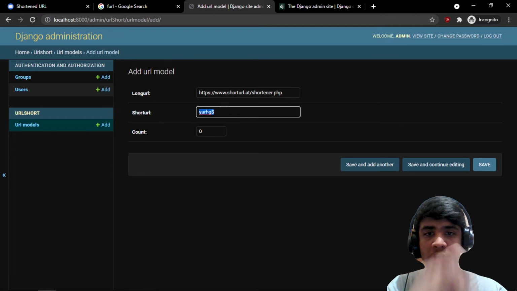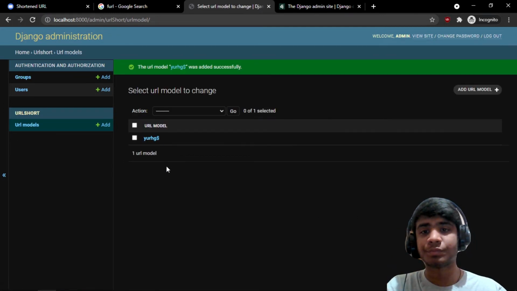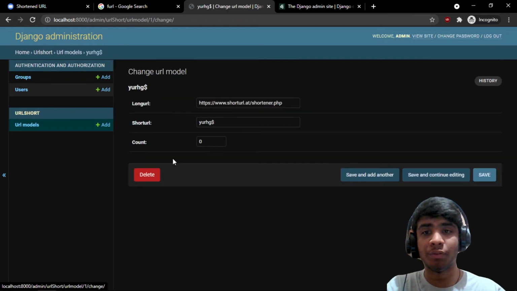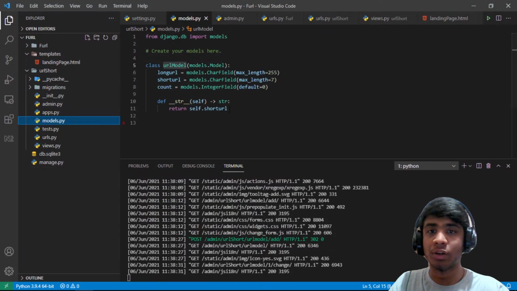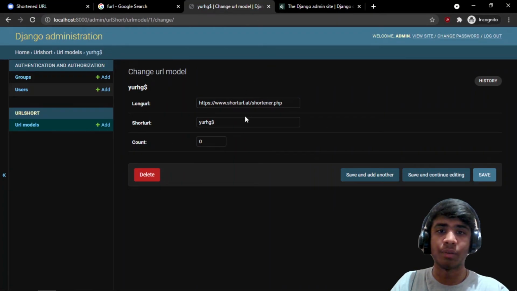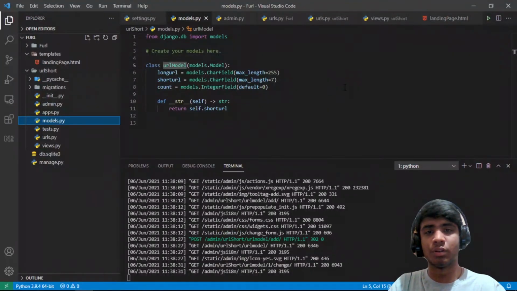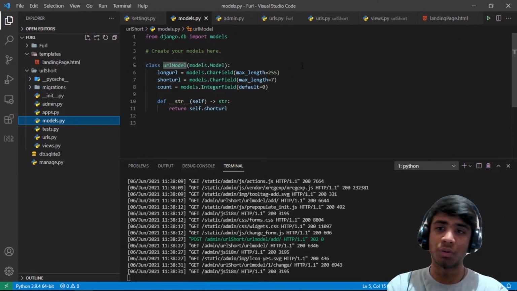So this is going to be a short URL of 6 length. If I save, then you can see it is getting the name of the short URL, because we have defined that in our model for the string to return self.short_url, right? And the count is going to be 1, right? So let's also do the changes where each time we make a request, we'll also update the count.